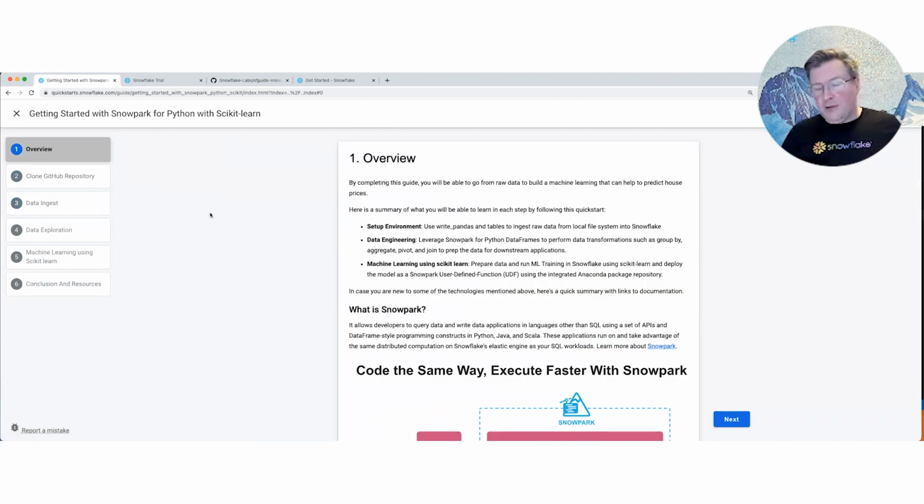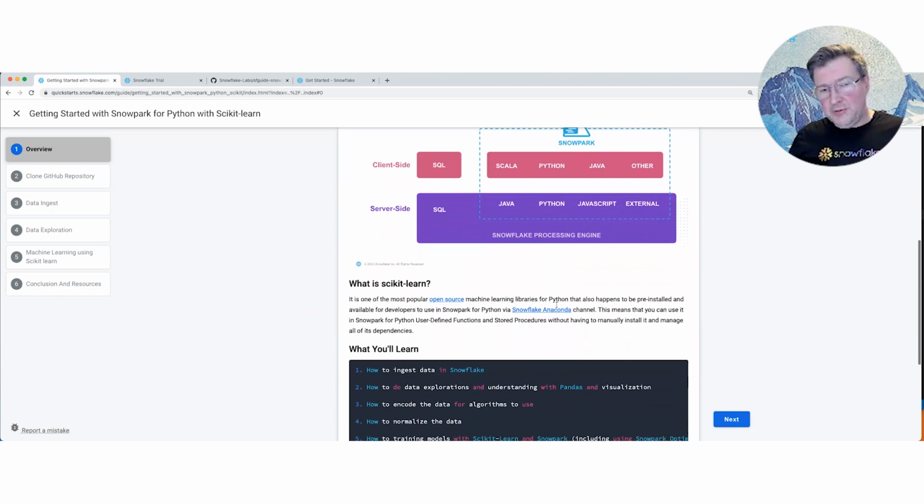Every Quickstart, as you might know, contains a guide that we're going to use as a basis for running it. This guide contains all the steps we need to go through. It also contains the things we need to do to set everything up in order to run this. We're going to start by verifying.